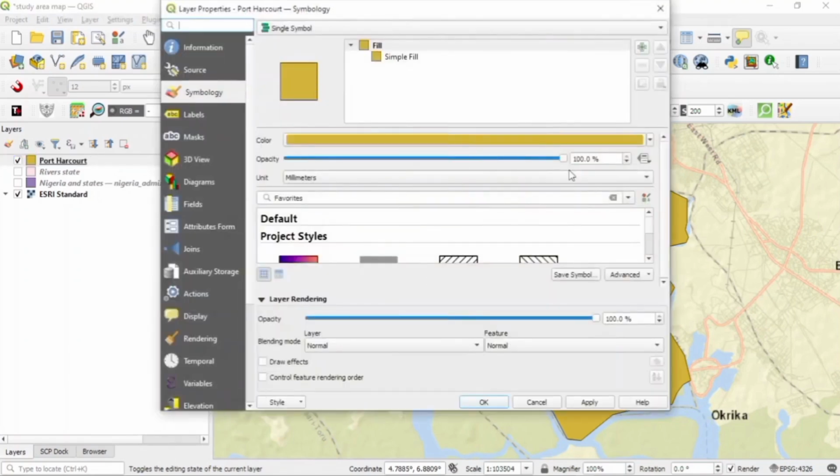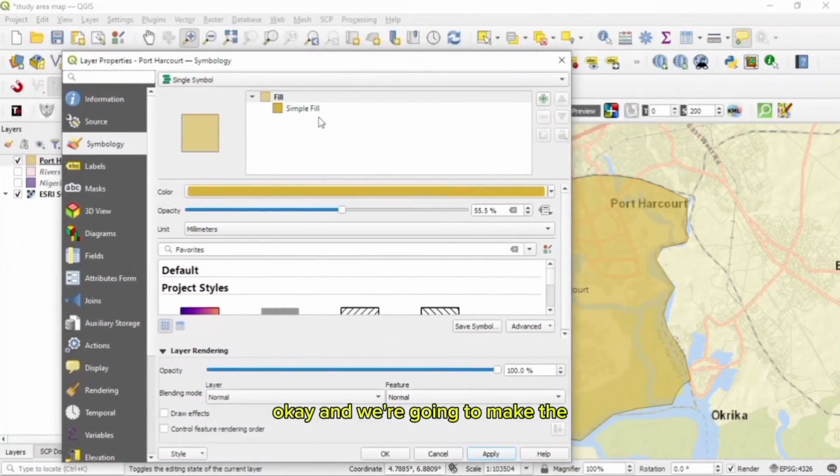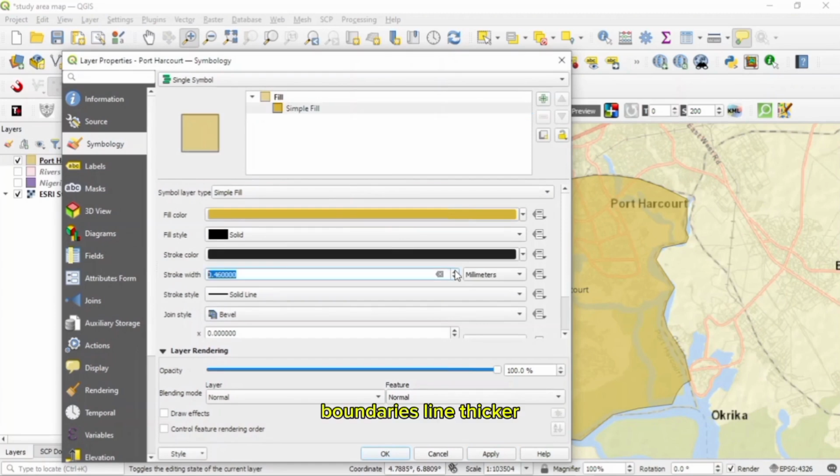Opacity to about, say, 55, apply. Okay, and we're going to make the boundary lines thicker. 0.66, apply.